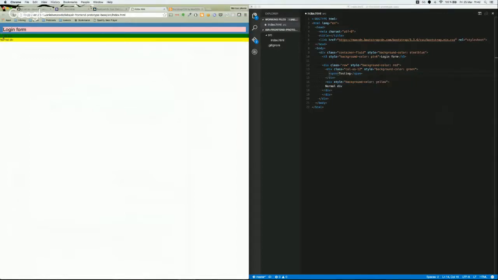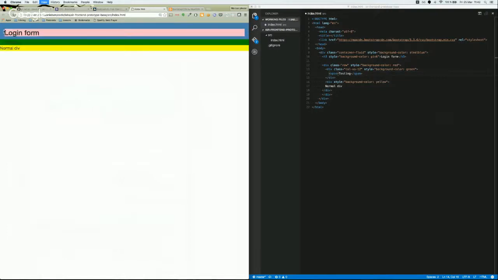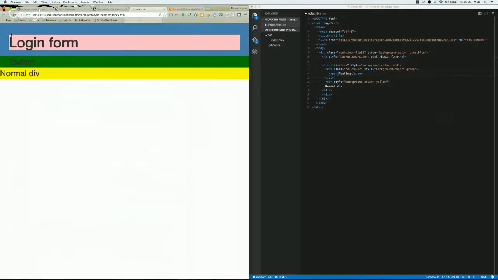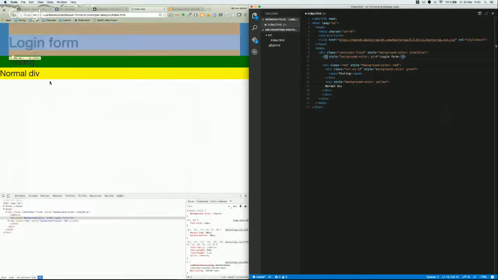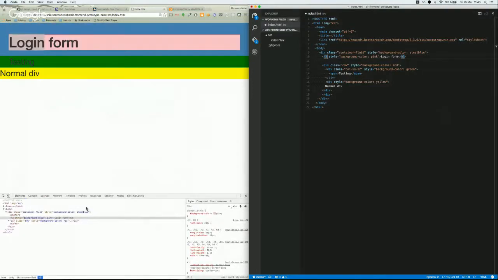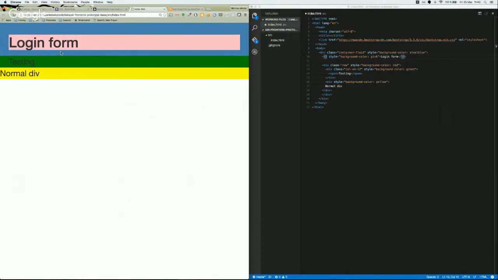You see here, the T is in line with login form that's outside of the row. So login form is the H3 here. And underneath, you have the row. So spacing in between, I think that's the H3. We can inspect that. I won't go into inspect that much. Actually, let's skip that for now.